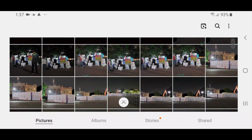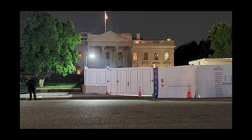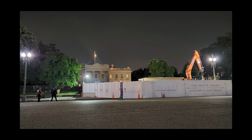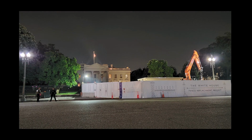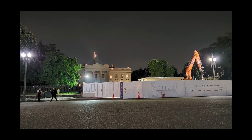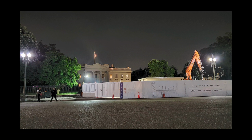Let's take a look at the White House right quick. This is a shot of the White House right there, and we'll scroll through. These are all night mode shots. They look pretty good. They do a good job of actually brightening things up. If you look here at the text, you can see that it's pretty sharp. Things do get a little soft in some places, a little smudgy in others, but overall, it does a really good job. This is a much better photo than you'd probably get with just your phone alone without the night mode.